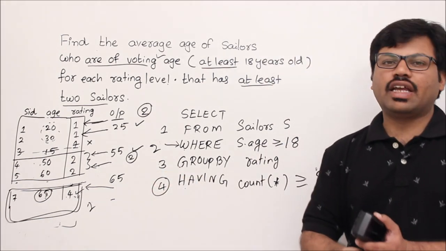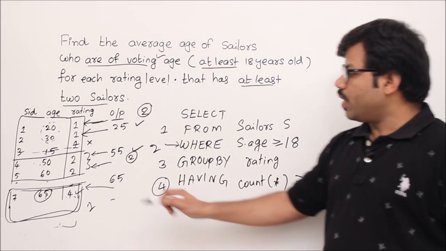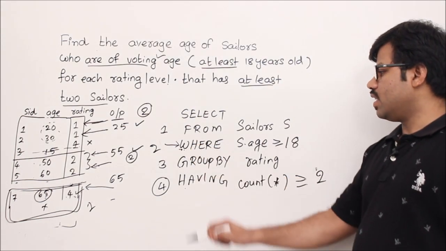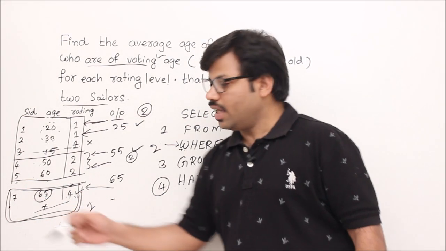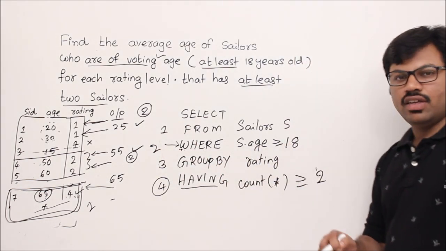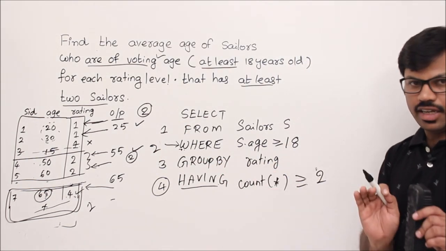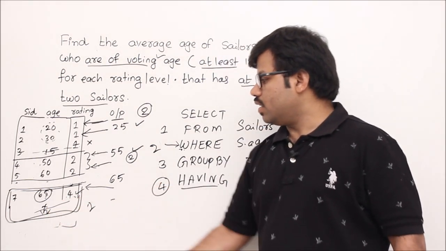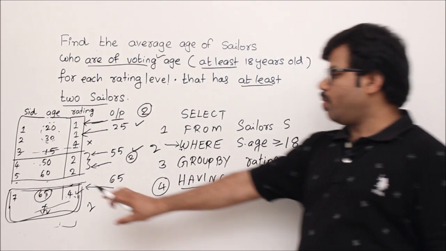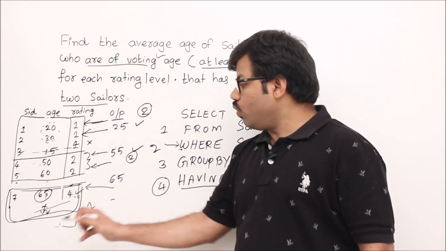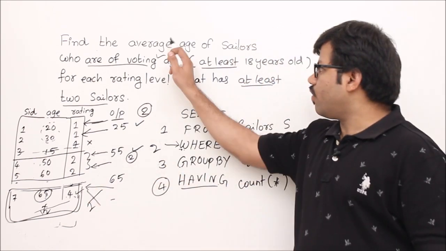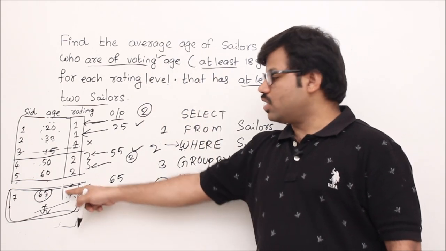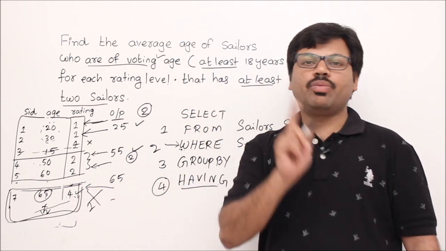Some students argue. Then I ask, how is it 2? Because it had two tuples. Yes, it had two tuples, but because of your where condition, one tuple is gone. Then later you are computing this having, so the having is applied to the resultant table. In the resultant table there is no tuple whose age was 12. Then if you apply count, this group has only count 1, so you will discard it. But according to the requirement, this group's average is to be computed, because this group had 2 people.